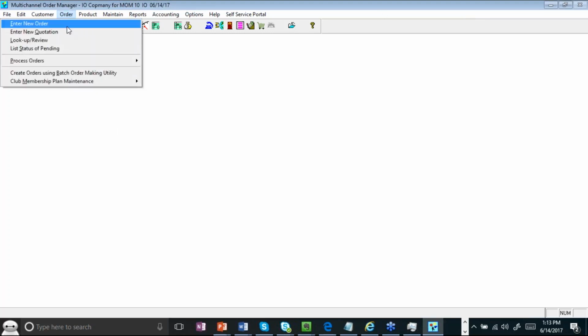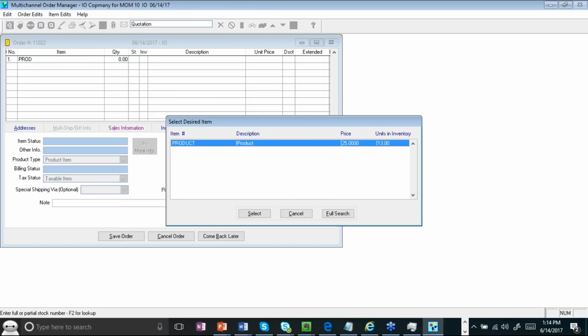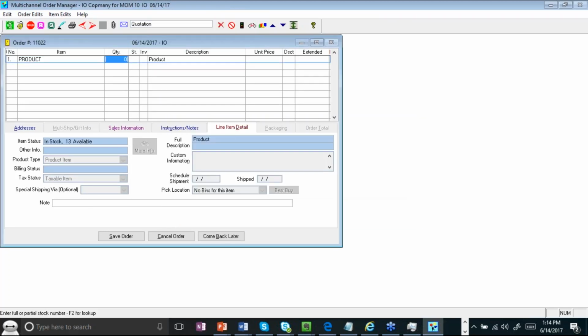So the first thing we're going to see here is creating a quote. So when you create a quote in M.O.M, you can do it multiple ways. Obviously, in our order menu, you can enter a quote off the bat, or you can actually go to an order and then turn it into a quote. So in this example, I'm going to go to enter a new quote. You would put in the product that you'd like to purchase. You can see I did a partial input there. I would then choose a product I want to actually purchase, select the quantity that I want to input, and then you can see that the product is added and has an item status called quotation.